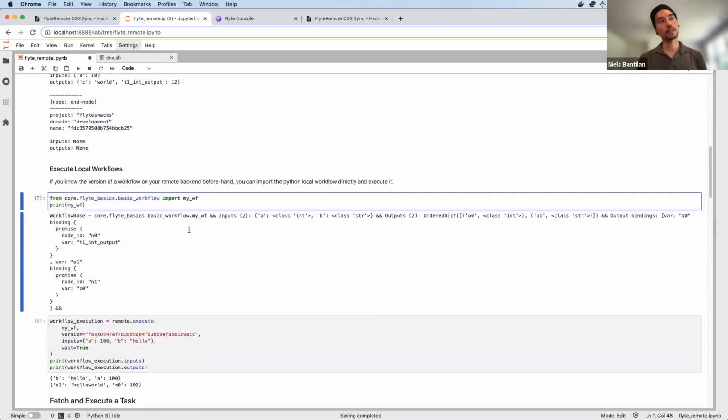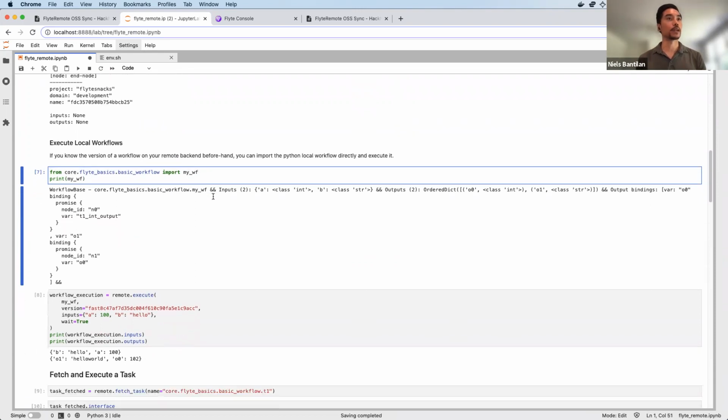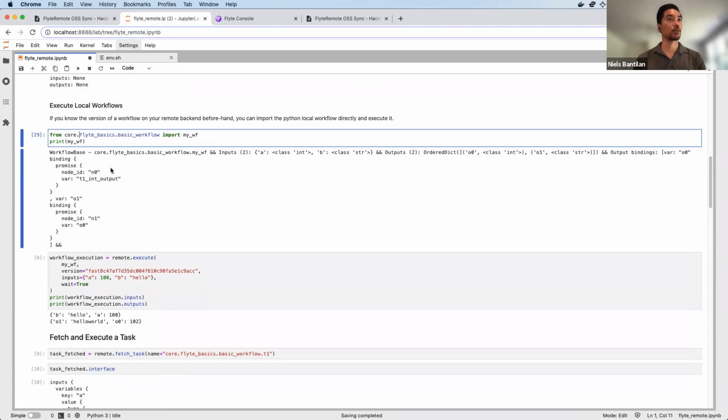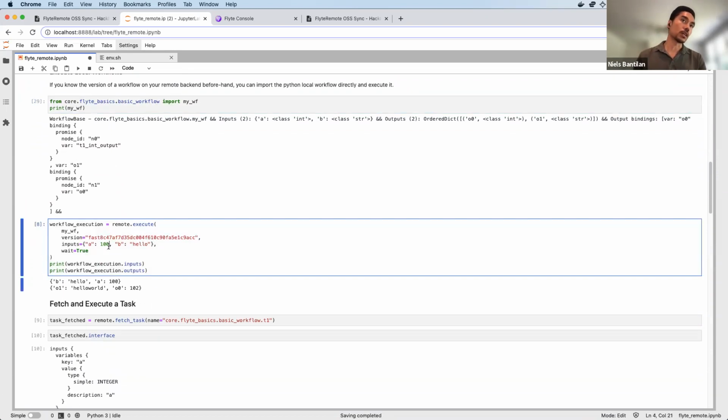You can actually execute local workflows, with a big caveat that this is more of a convenience thing. If I can import my workflow here, I've added the flytesnacks cookbook to my Python path, and so now I can import it here. I can actually execute the workflow function directly, with the caveat that I have to know the version that I want to execute beforehand.